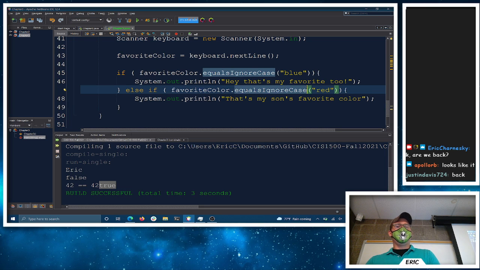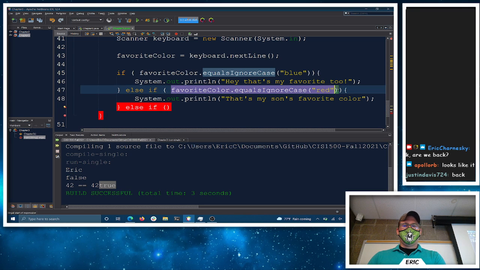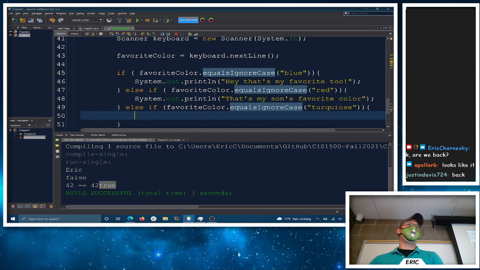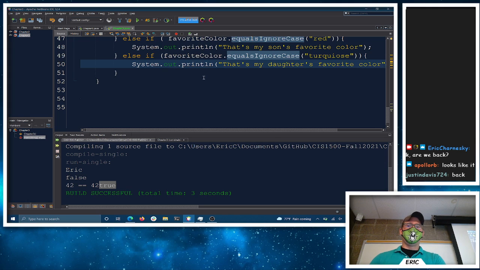If it's not blue, if it's red, we'll do this. And then else if the favorite color is turquoise, spelled something like that. It's probably close. I'm really bad at spelling, I'll just apologize now. That's my daughter's favorite color. You don't want me to do all six, but you get the idea.